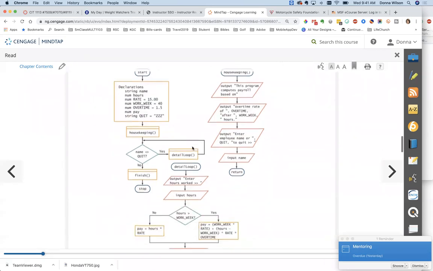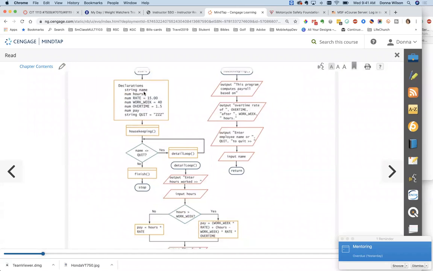So if you look, you can tell the main program, and every time from here on out, what I was telling you in Python, we don't usually do a housekeeping. That's more old style coding, like if you were coding in COBOL or Fortran or something like that. But we can do a housekeeping. What you would want to do is always have your declarations, then whatever kind of values that you want to set or headings that you want to print out to the screen, and that would be in your housekeeping routine. And you notice it doesn't have a start and a stop here.